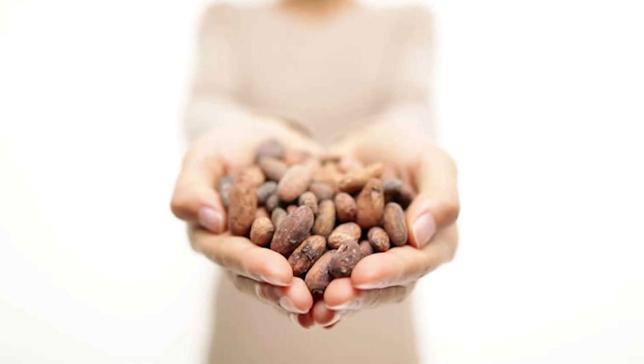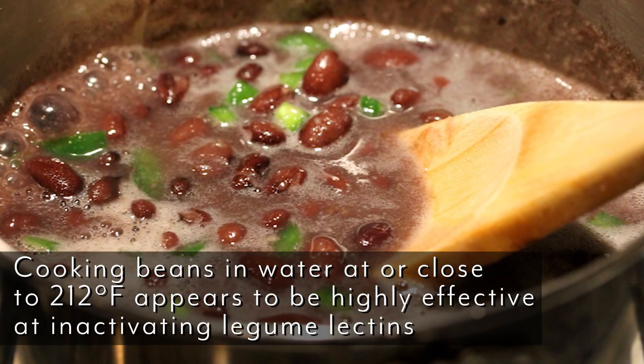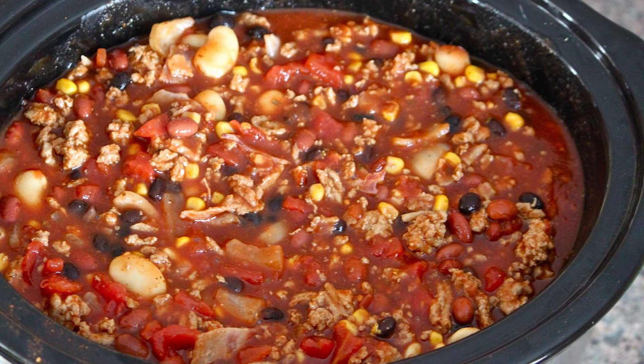A lot of it comes down to how you cook the foods that contain lectins. You're not going out and eating raw beans, are you? Lectins are prevalent in raw foods if you're not cooking them all the way. When you look at beans, you simply want to be soaking them for a long time before you cook them — which, if you look at the package, it usually tells you to do so. So, soak your beans, soak your grains, soak your legumes, soak your lentils, and then cook them all the way through at a moderately high temperature. The other thing that causes excess release of lectins is cooking them slowly. If you slow-cook beans or slow-cook chili, you're going to have more lectins than if you soak your beans and then cook them at high heat like you're supposed to. You really should just follow the directions on the label and you're probably not going to have that much of an issue with lectins.